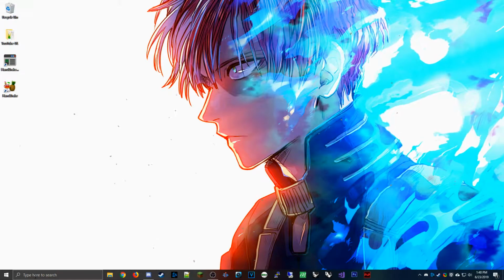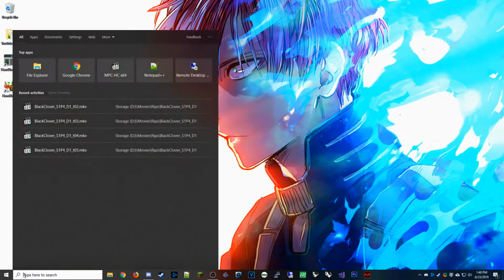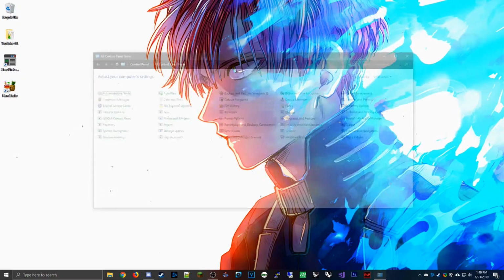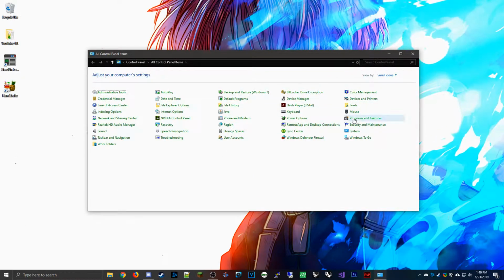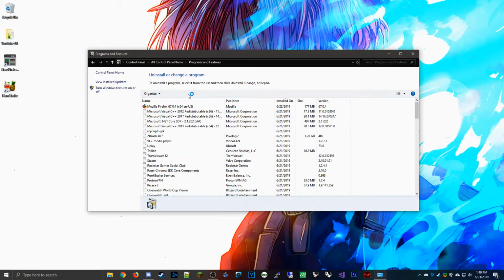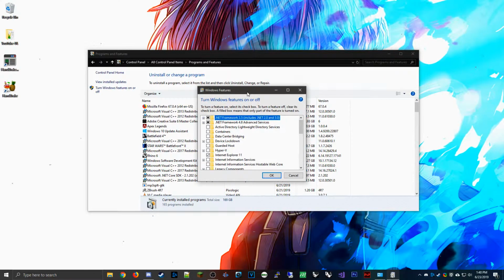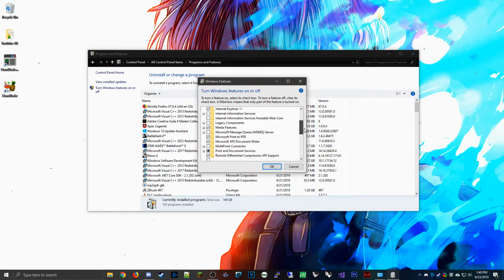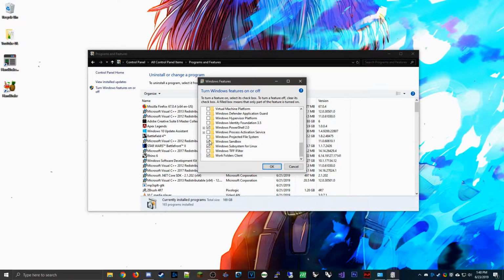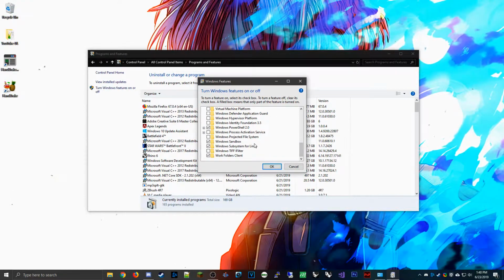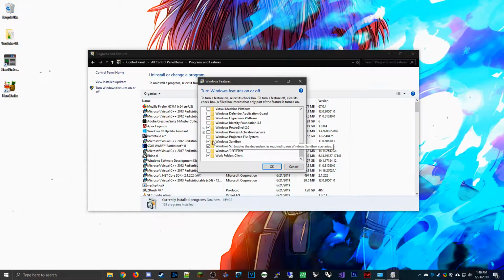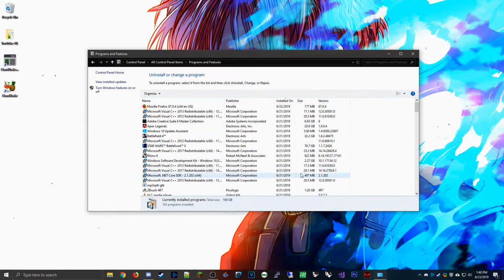And then after that, you want to go to your control panel, so you can type in control panel. And then go to programs and features. We'll click on that, and then turn Windows features on or off, and let that load. And we'll scroll all the way to the bottom and check Windows Sandbox. And then once that is checked, click OK.